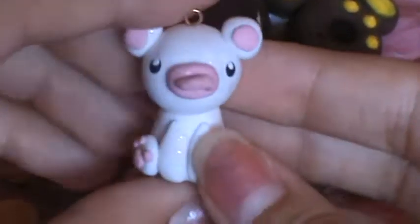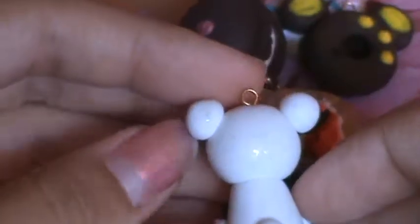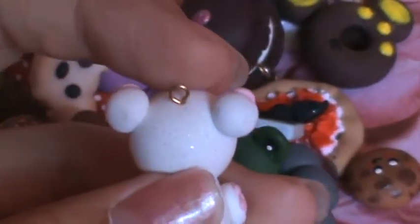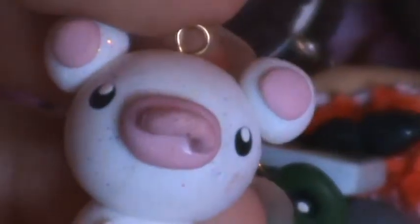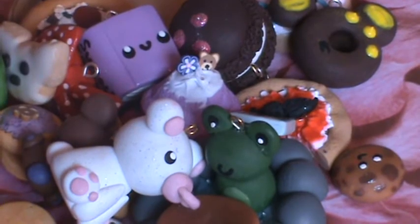And I have this sparkly polar bear charm, which I don't know if you can see the sparkles on it. Maybe if I zoom in on it. See how sparkly it is. And it's a baby polar bear, so it has a pacifier with pink accents on everything else. And I have this breakfast plate charm.